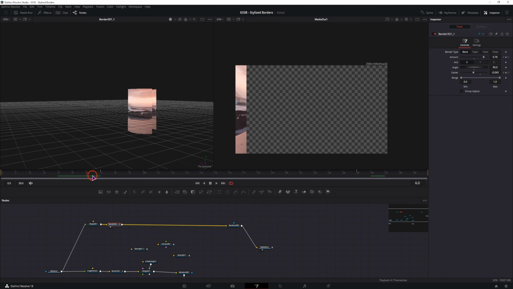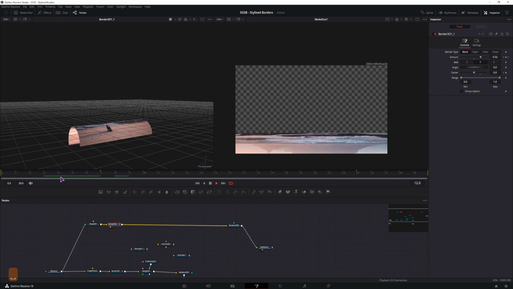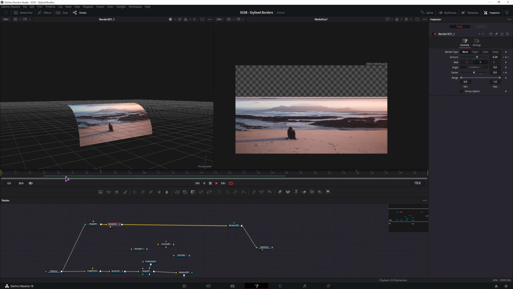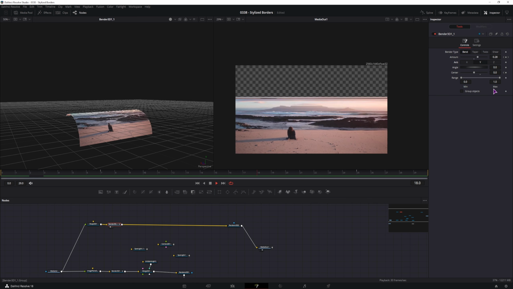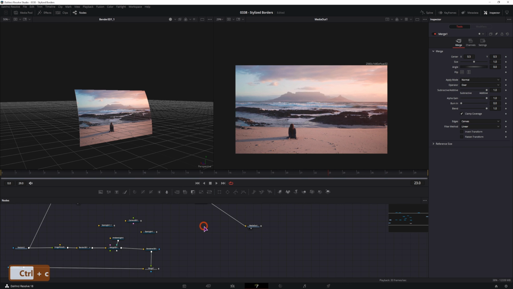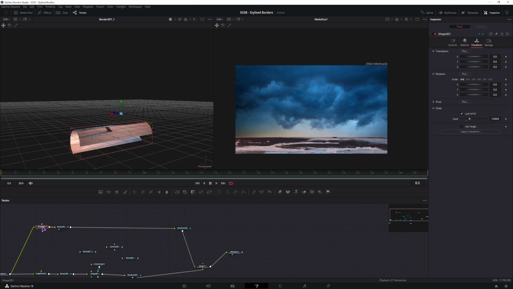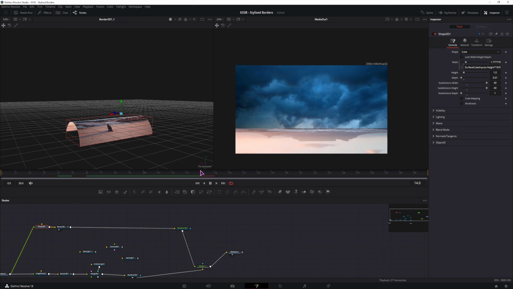We have the animations. I could maybe do this one in the Y direction. And it's done automatically, as you can see. I'll just now do the same as before. Copy this merge, connect the media in. With the cube, it's the same as with the image plane. You have the subdivisions, so you can adjust them. You don't need any of the depth, so this could also be just 1.